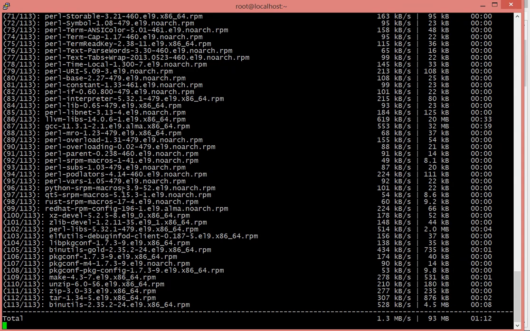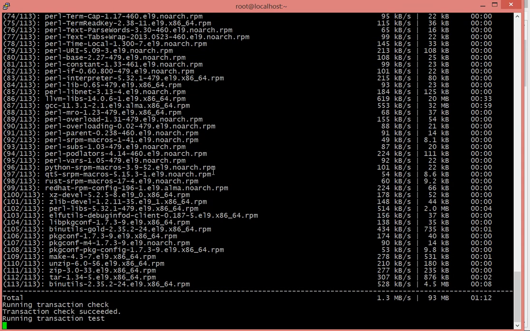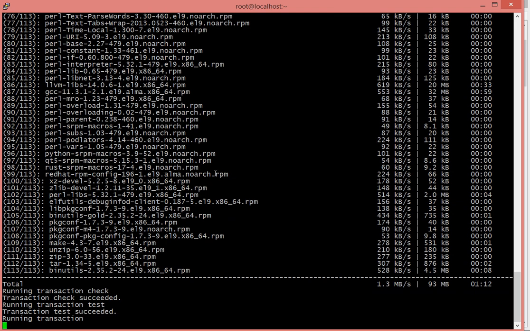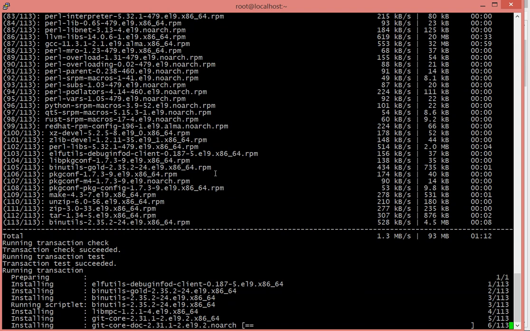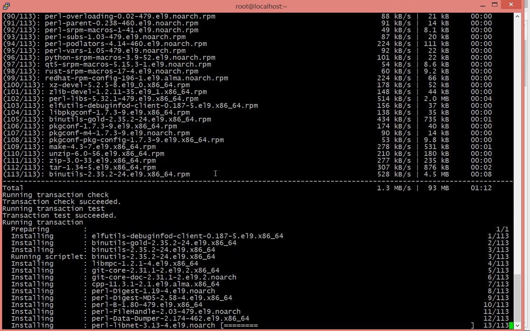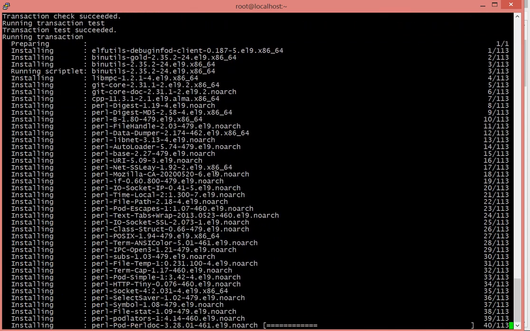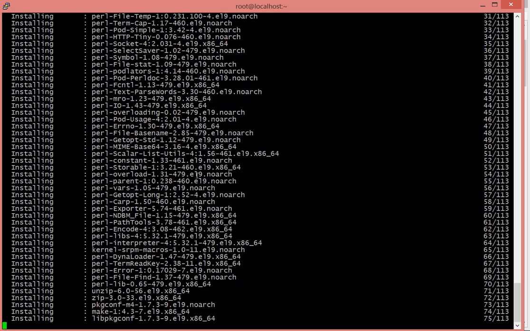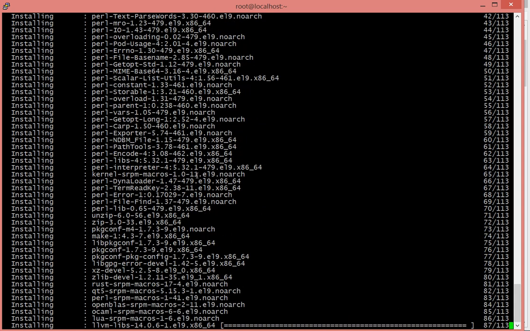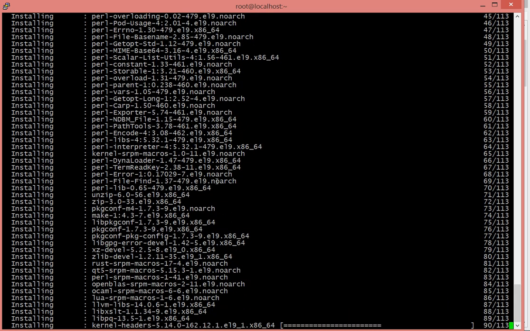So I think it's getting there to the 113 packages installed, running the transaction sets. Actually, it's almost over. And it seems like it's doing the installation. It didn't download, it's showing the installation right now. So the DNF package manager is doing its homework. Again, this is going to depend on the speed of your CPU, your machine, and your internet speed as well.